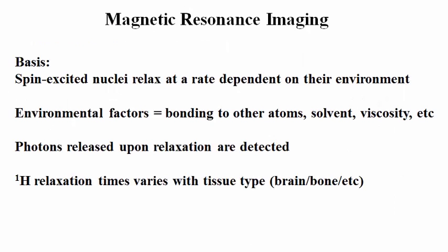Alright, so finally we're going to wrap up this video with the third and final part, MRI, or magnetic resonance imaging. The NMR phenomenon was initially discovered and explained by physicists back in the 1950s and 60s. Around that point, it was a very good analytical tool for chemists. By the early 70s, scientists began realizing that imaging parts of the body using NMR could be a valuable tool as a diagnostic medical technique.